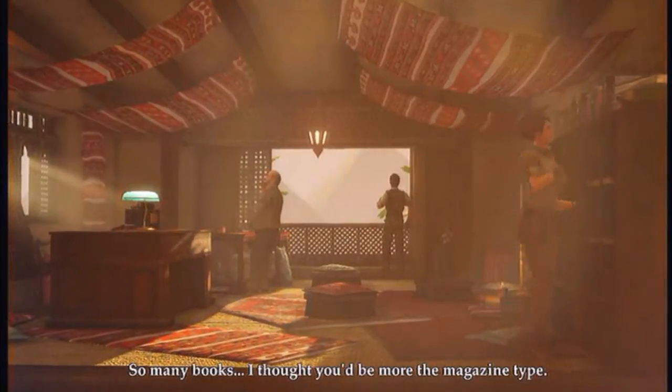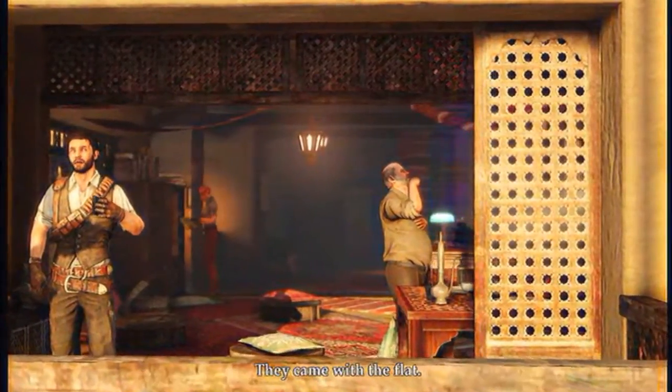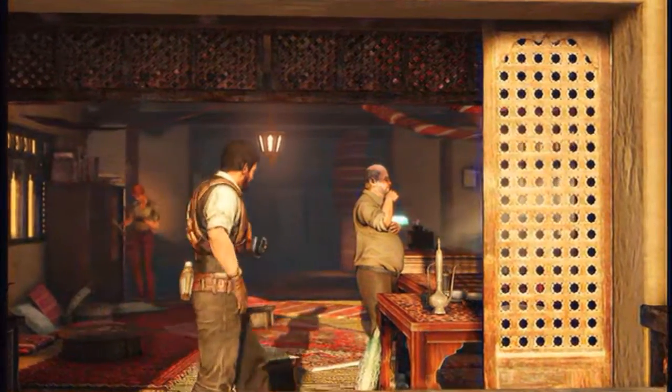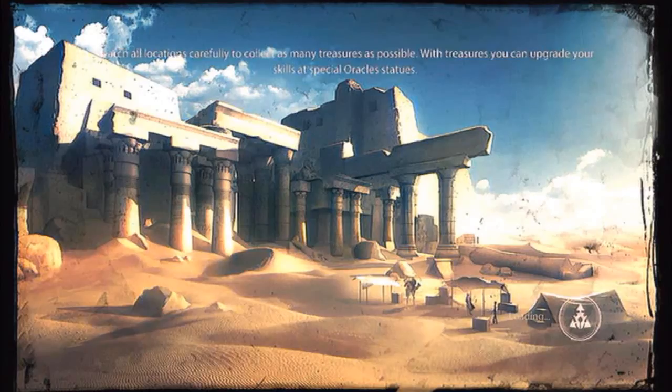So you play as Quatermain, and you're basically an adventurer, and you go around searching for treasures. And there's a specific treasure that the Russians and the Germans want as well, so you're kind of trying to race them to the treasure. But in between that, there's other treasures you can collect in order to upgrade your character stats, and we'll just skip the cutscene because it just takes too long.